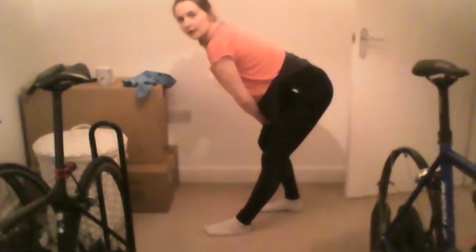Good stuff, well done. So now we're going to stretch into the back of the legs. So we want to bring one leg forward, so that leg straight, other leg bent, hands on that bent leg, bending from the hips here, so we're not slouching. Okay, and just holding it. So to see from the front, that's the position we're in. Okay, from this side, that's the position we're in.